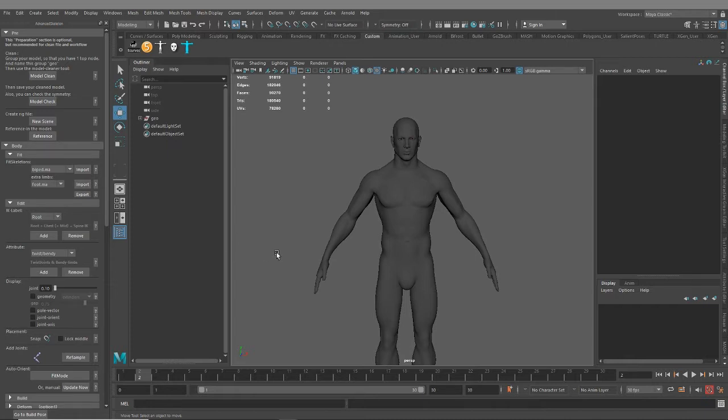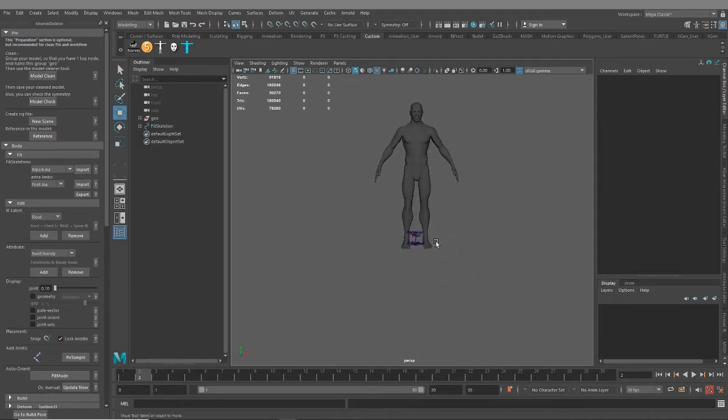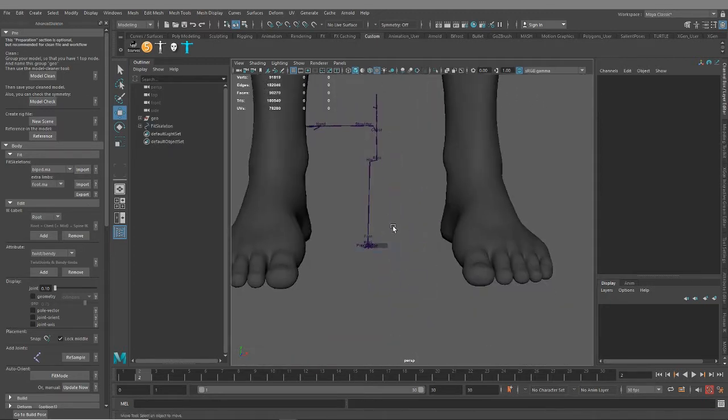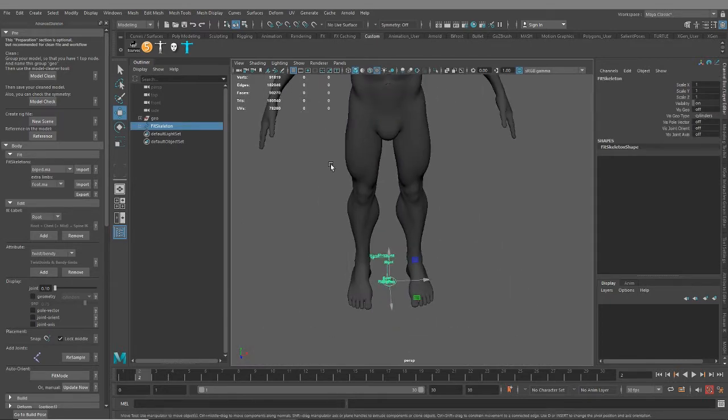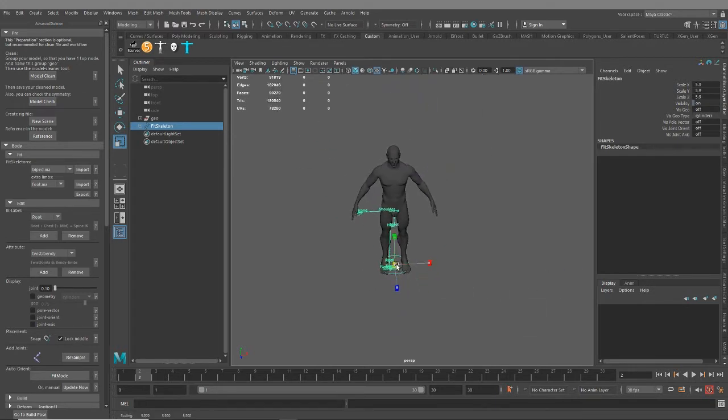All right, so that takes care of the pre-section, and now let's bring in the biped fit skeleton. So first thing, I grab this circle deformer, which is like the main joint, or the main controller of this rig.